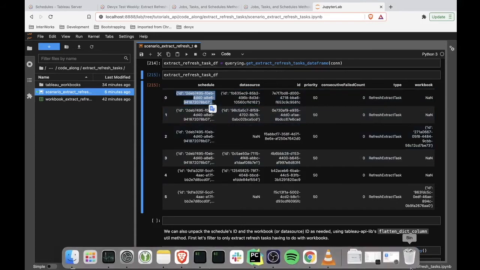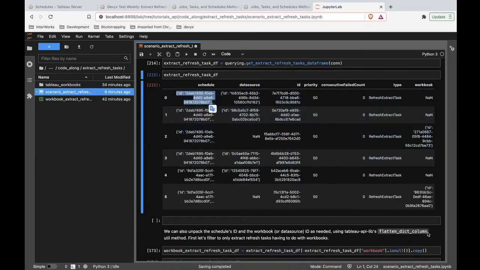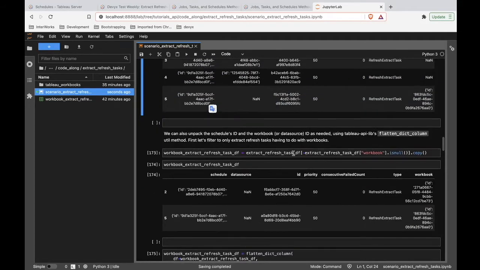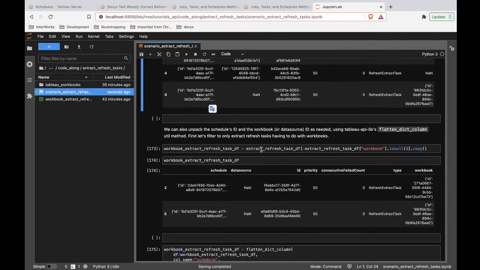That's why this is called flatten dict column, because it's going to take that dictionary and allow us to flatten it, which means we're going to take, for example, this ID, the schedule ID, and turn it into its own column in our pandas data frame called schedule ID. So let's do that. Let's use that extract refresh task data frame, and let's unpack certain pieces of information.